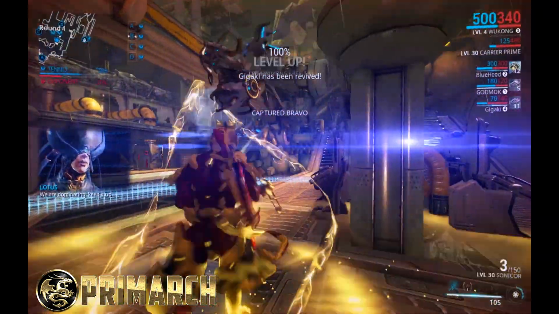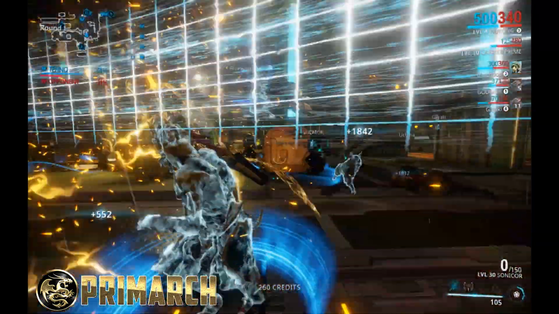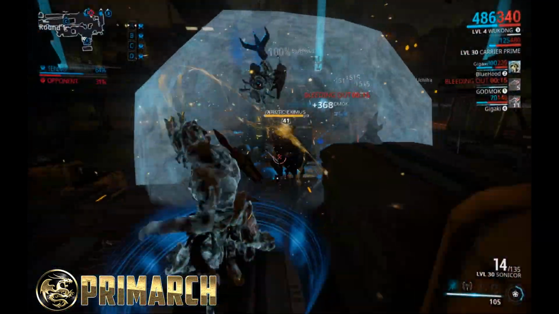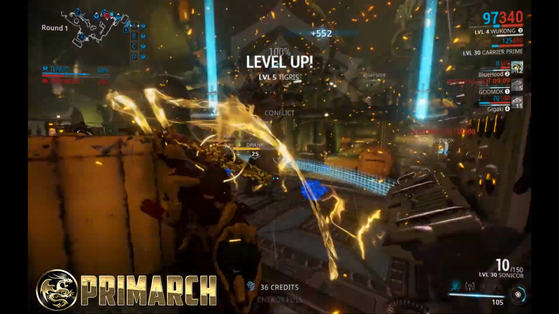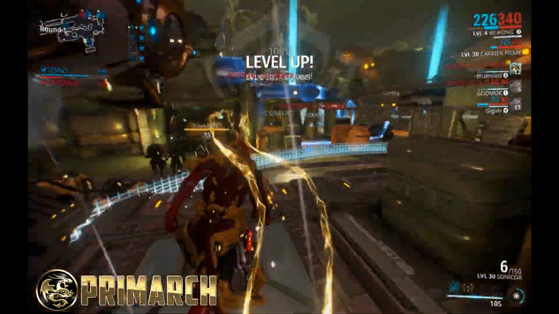You want to watch out for the Eximus units, which are the bigger units. They're usually highlighted with a glowing aura. Particularly in Draco, you run into a flame or an ice Eximus unit. You want to stay clear of the flame waves, you can outrun them. Don't waste your time trying to take down the ice shields further ahead just to run into them and kill the Eximus unit.